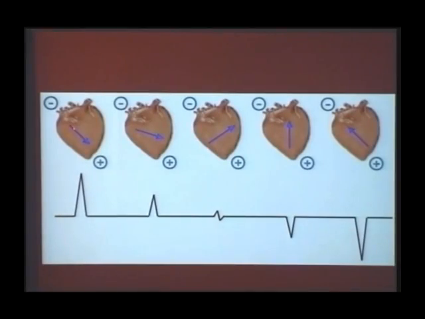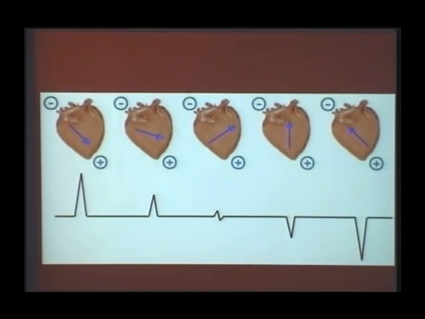So this you can see, here is my electrode. If an impulse comes towards my electrode, this electrode will record a positive QRS complex. If the impulse is perpendicular to me, this will record an equiphasic complex. If the impulse is going away, this electrode will record a negative complex. Be it P wave, be it QRS, any wave.